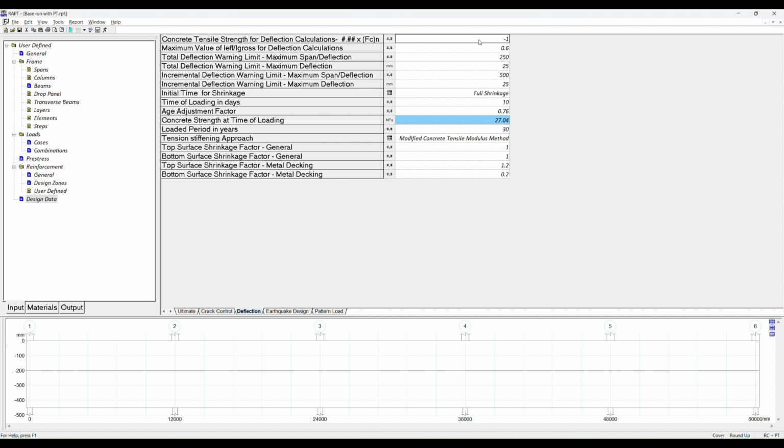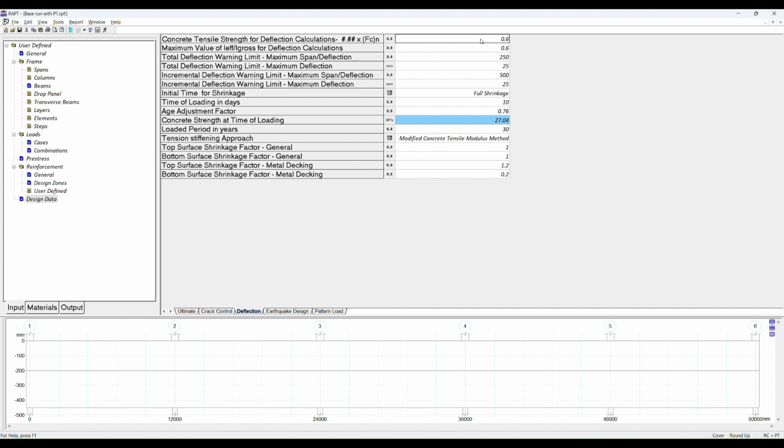The factor you put in here is, let's say you put in a factor of X. If you're using Eurocode 2, then you would have X times your characteristic concrete strength to the power of 2/3. So whatever number you have in here, let's say I put in 0.6 for argument's sake, then the tensile strength would be 0.6 times f'c to the power of 2/3.